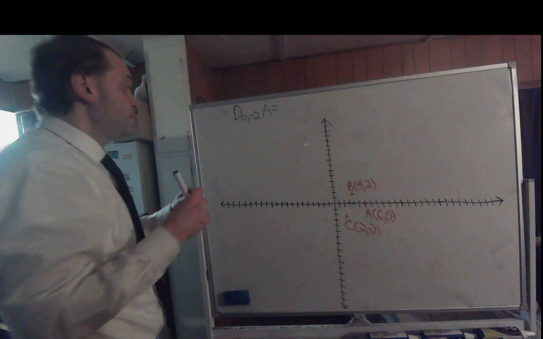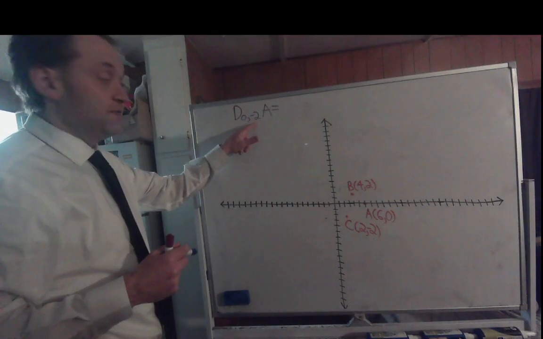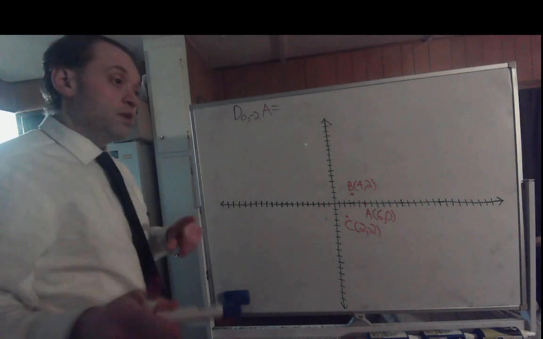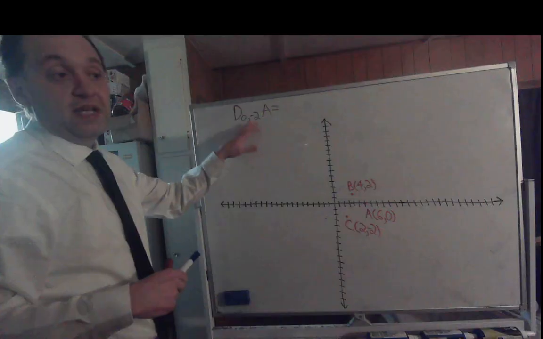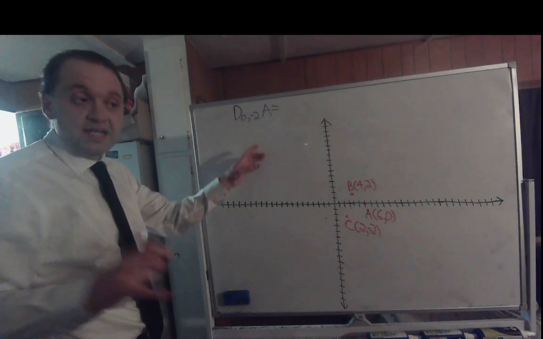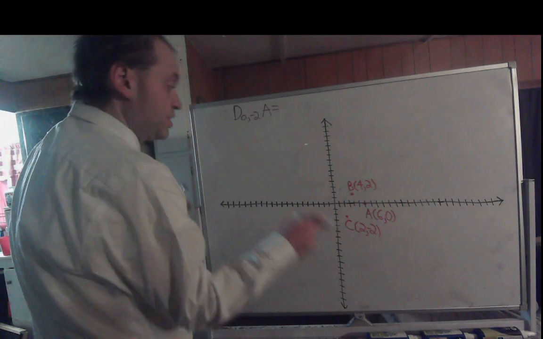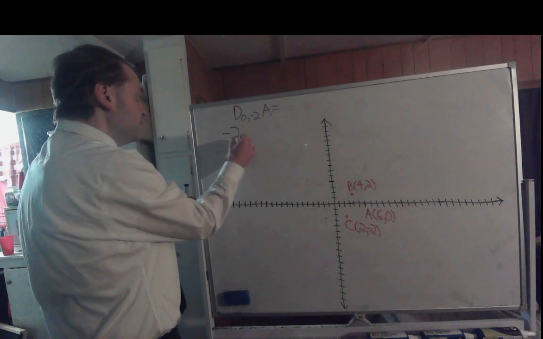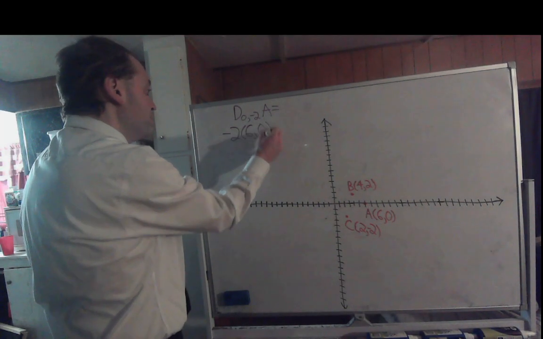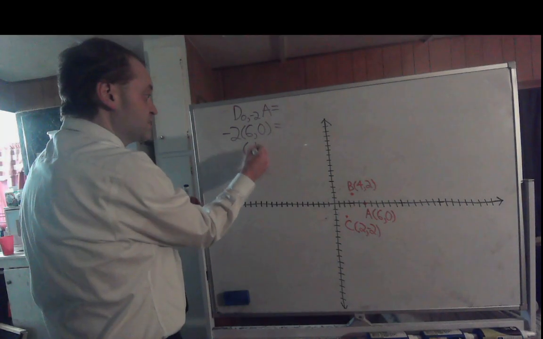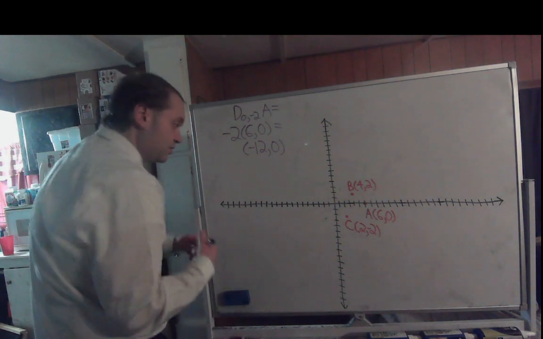Okay, so we have a dilation through the origin with a scale factor of negative 2 at point A. Well, right away, the absolute value of negative 2 is greater than 1, so it's going to be an expansion. But that negative sign indicates we're going to have a reflection also. So to find the coordinate of A prime, I'll take that scale factor of negative 2 times the coordinates of A, which would be 6, 0. Well, that's going to give me, of course, negative 12, 0 for my coordinates of A prime. I'll be at negative 12, 0.